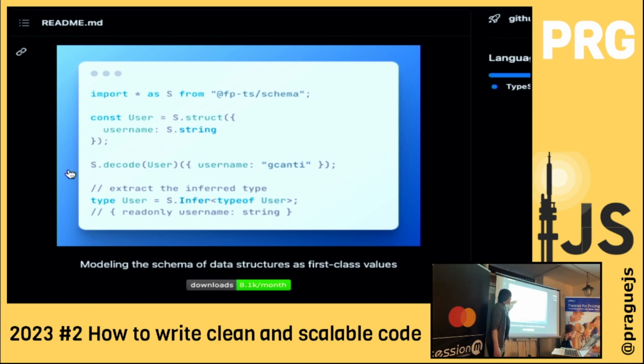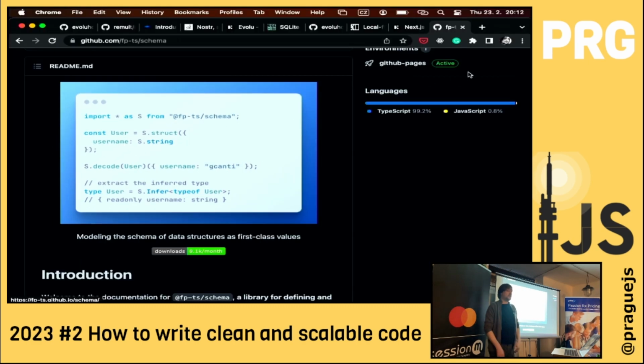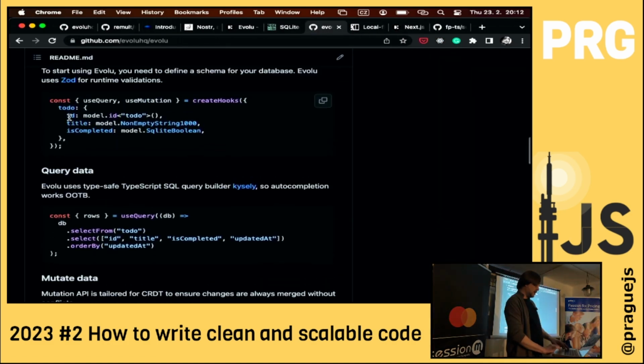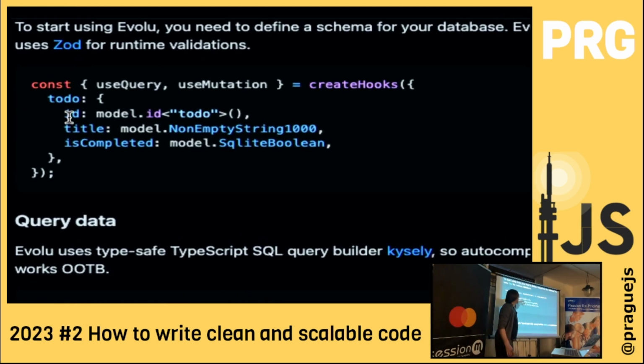Describe your type. This is a struct, string is types, and here you can use it for runtime validation, because everybody knows that TypeScript helps you at compile time. It's compiling during the build, but our application lives in runtime, and we need to decode data in runtime. But it's not what Evolu is about. Evolu is only using those types. These are the Zod types for schema.